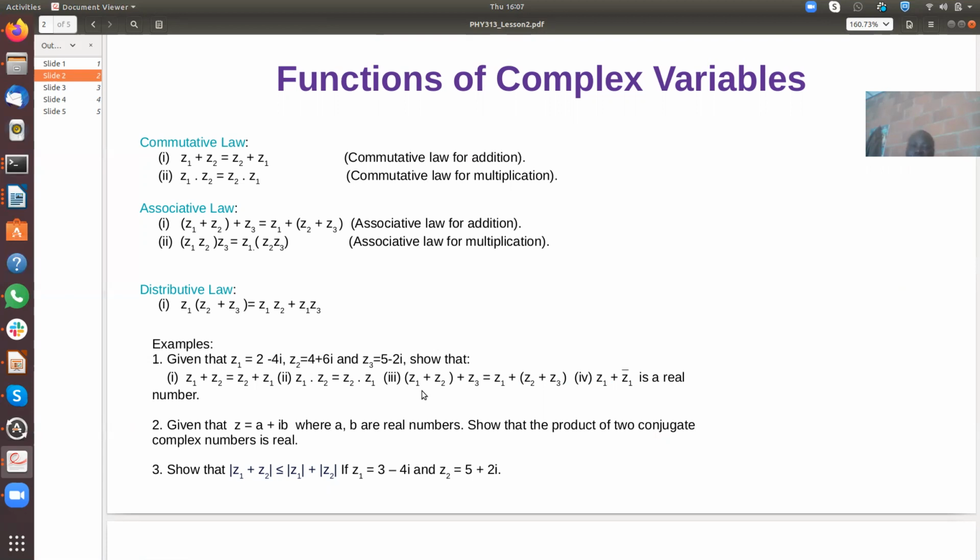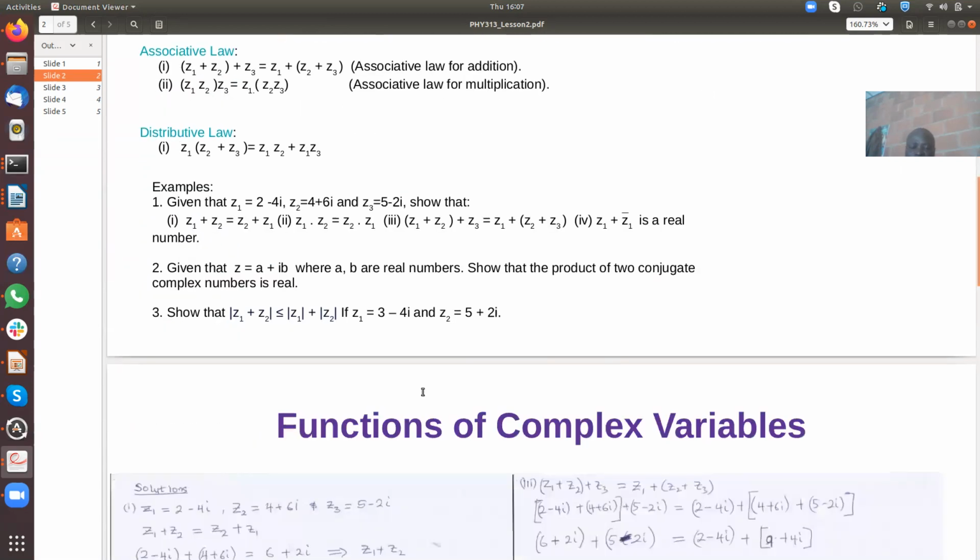So you know what to do when you are faced with some of these problems and you are asked to solve some of these basic examples. You should be able to do it, knowing fully the laws that guide these procedures. So I'm waiting for anybody in the house that has questions or wants to ask one or two things before we move to the next thing.